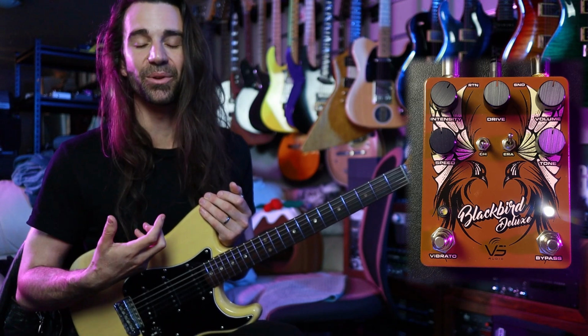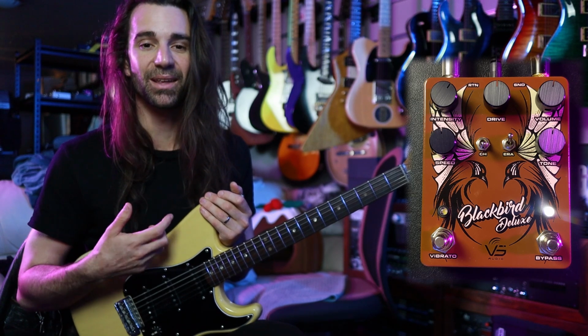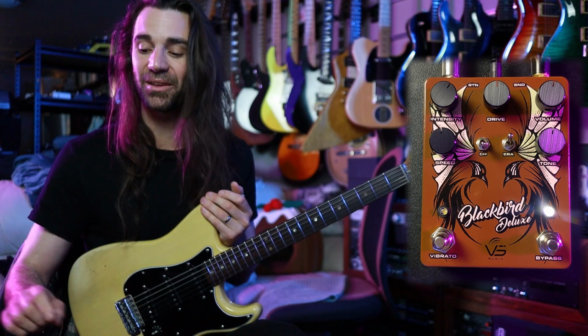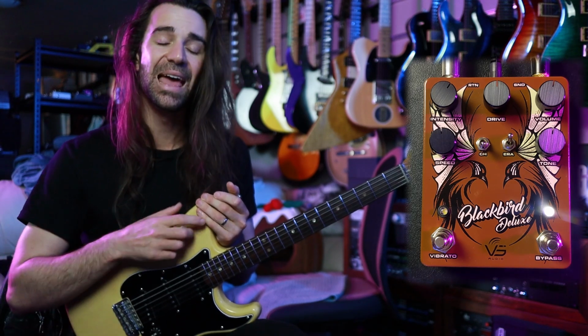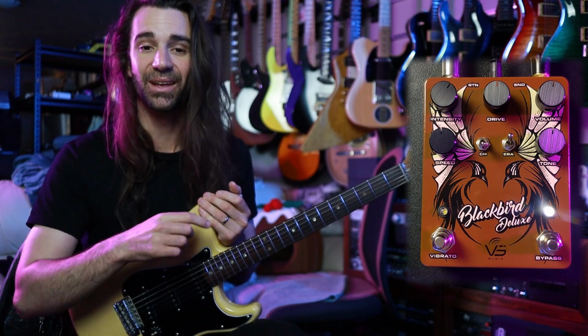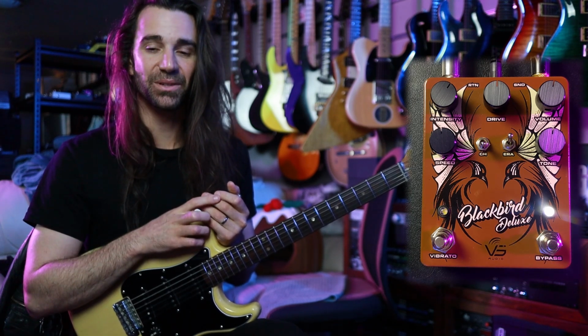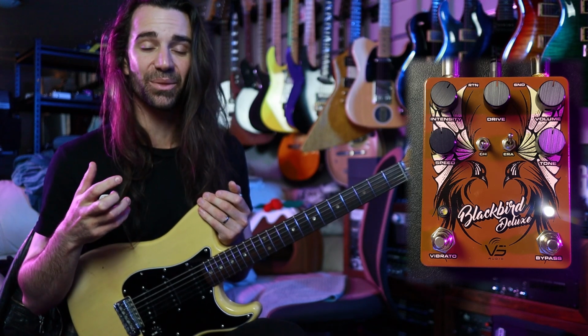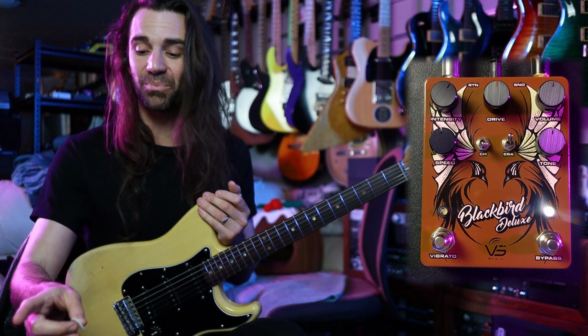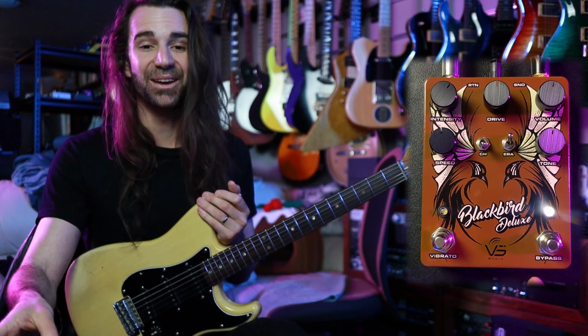It's labeled vibrato like those old school Fender amps, but it is a bias tremolo. You've got controls for speed and intensity on the bias trem, and then you've got tone, volume, and gain on the preamp side, as well as those aforementioned channel and era switches. This also has an effects loop, which I think is a pretty nice feature if you want to insert different pedals between the vibrato and the preamp.